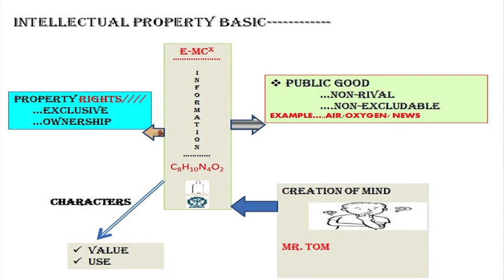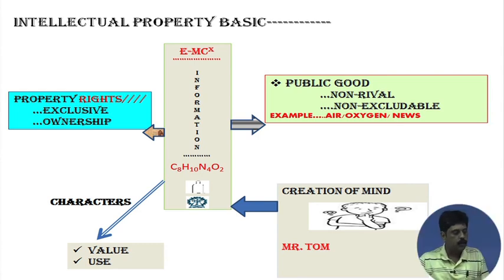So, okay. That way all of Mr. Tom's creations are providing some sort of information, and in the economic sense we call them information goods. Why information goods? Because by virtue of creation they are not providing any value, but they have future potential to generate value. Okay. So, Mr. Tom's creations provide information that has the characteristics of information goods. So, now you know the nature of information.